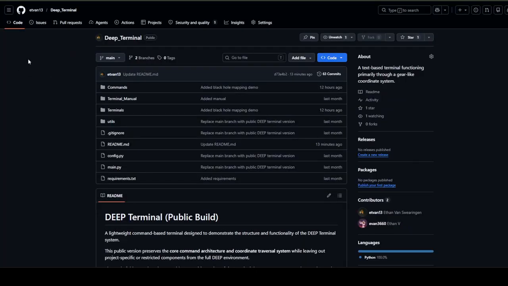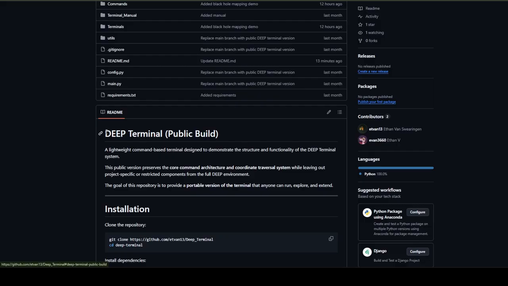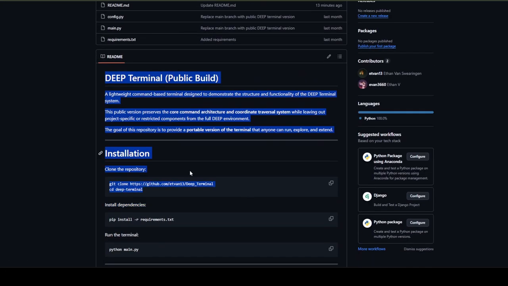Okay, so this is the online repo for the deep terminal. This is where you can actually add it to your computer and mess around with it, add commands if you wanted to, see how it works. It's only a public version, so it's not going to be the exact same, but it is pretty close. And it should have enough for you to actually know how to add commands. So I'll also have a manual. I'll add to this in the future, but right now I'll just show you how to add this to your computer, which is what this is doing.